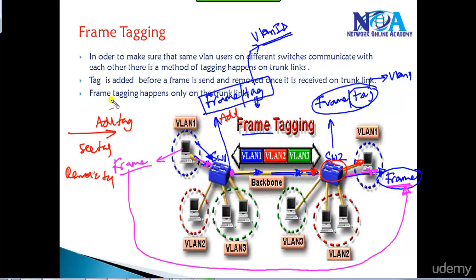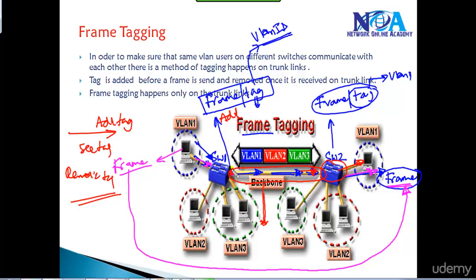Now this frame tagging is a method which ensures that even though there is multiple VLAN traffic going on the same link, each and every frame is differentiated and identified on the remote switches. This ensures that even though they are going on the same link, the VLAN traffic is still differentiated. They become part of separate broadcast domains.